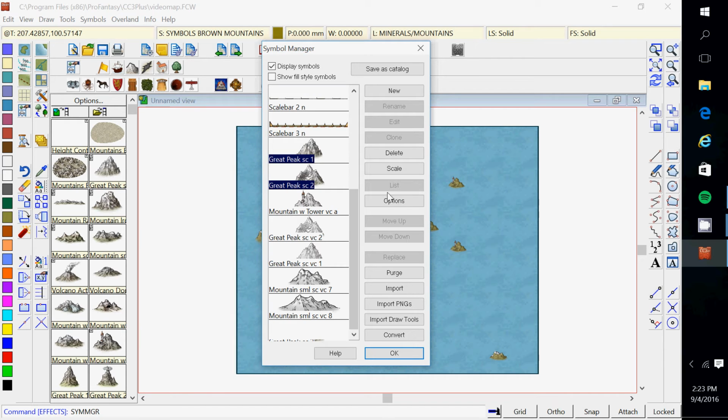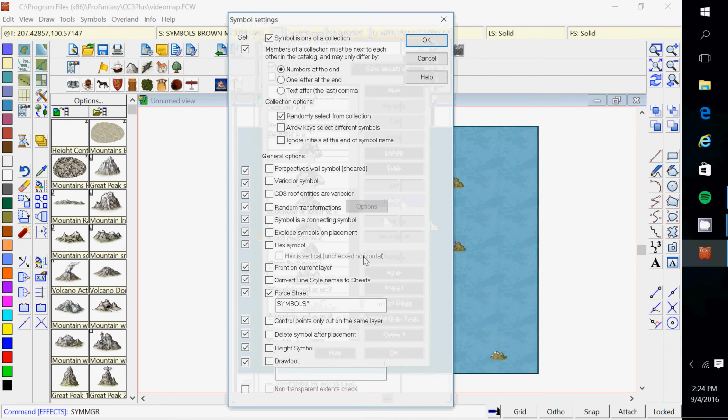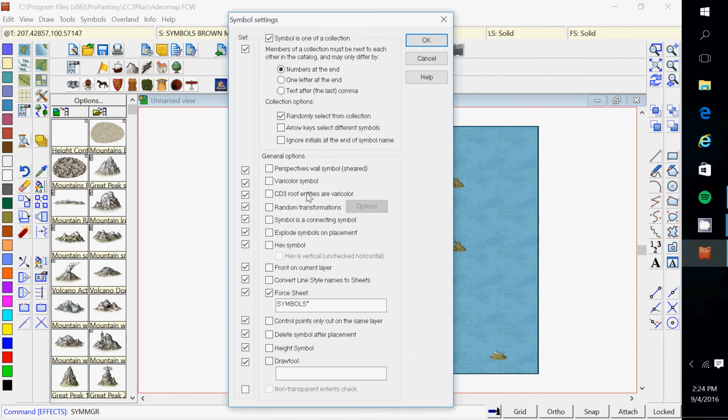So what I'm doing, I'm going to hit the Options tab, or the Options dialog box, or whatever it's called in Computerese. And as you can see, if you go down this list, there's a whole bunch of stuff here, and I'm not going to use any of it right now. I don't know how to use any of it except for this. Force Sheet.